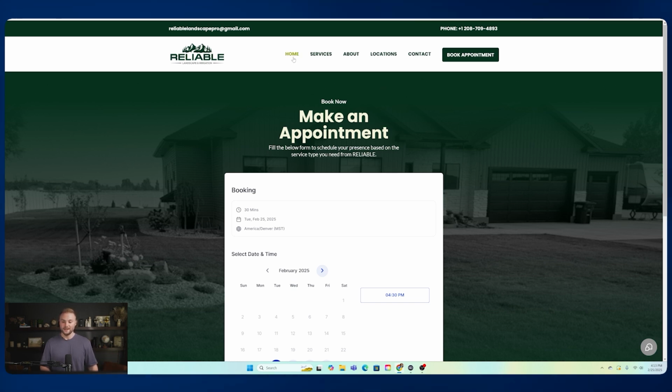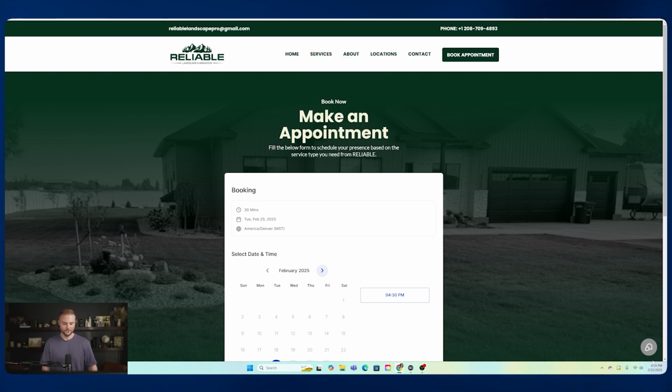And then you can tie in AI as well to the phone number here. We can create AI voice bots that'll actually talk to people. It'll answer and pick up the phone. You can name the bot whatever you want. It could say, hey, this is Jasper with Reliable Landscaping. How can I help you? It'll answer their questions. It'll actually listen to what they say, talk back to them, and then book them in for an appointment. And so we can attach these AI voice bots now to our phone numbers, which will help save these landscaping or just these business owners in general so much time, because they don't have to talk to their leads anymore. The AI voice assistant will be doing it for them.